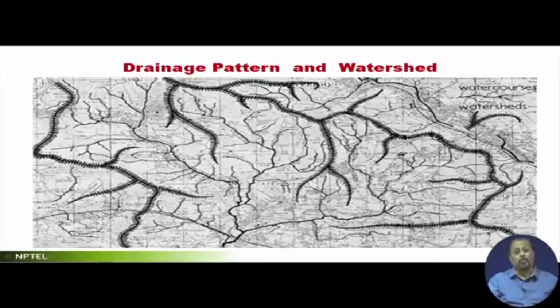This is a drainage pattern on the watershed. When your landscape project is regional, in such cases you really don't go by the drains, you go by the watersheds, how the entire area's water is now coming into this. If you have seen the whole topography maps or topo sheets, you will understand that it is a very broad level of information that is given over here. This is how the drainage pattern is shown, but I will show you with respect to this.